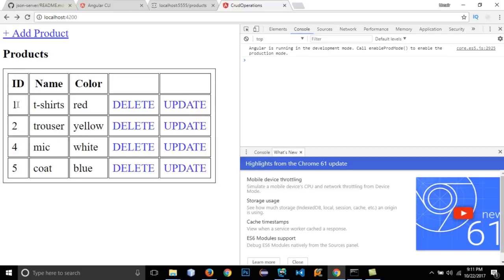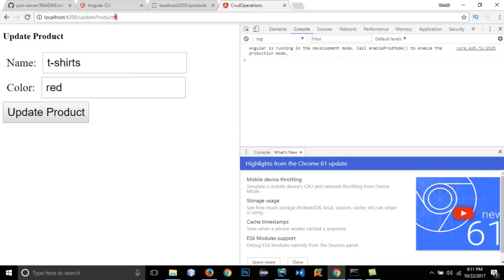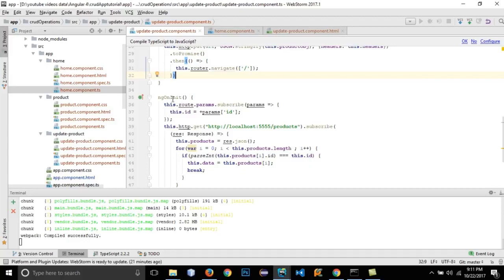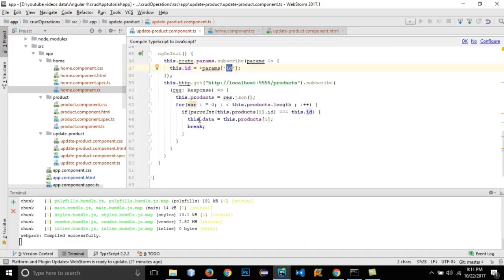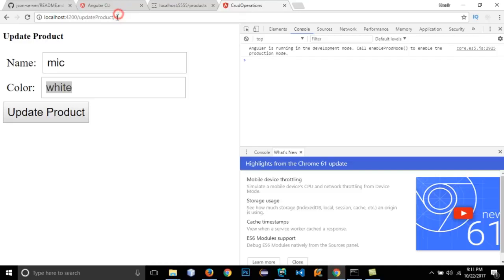So navigate to first product and change the URL to 4. So change it to 4, press enter, and you can see that these are updated with the 4, and this is because we wrote our code in our ngOnInit, and it's going to identify the ID from the URL. It's going to load the data in our input text boxes. Okay, so let's say I want to add an ID, let's say 3. It hasn't shown anything. I need to show a message that this product doesn't exist.